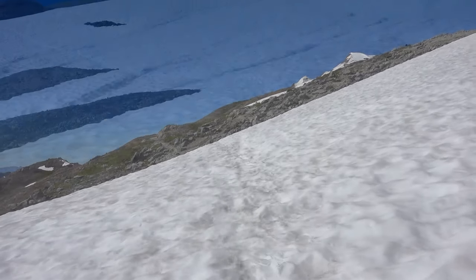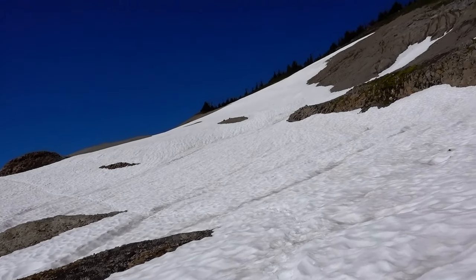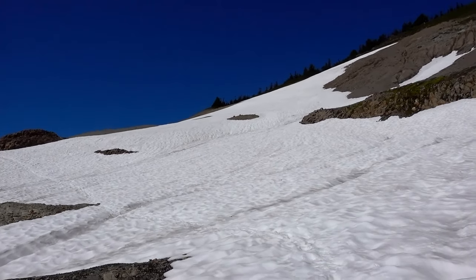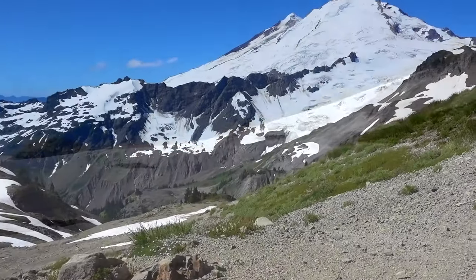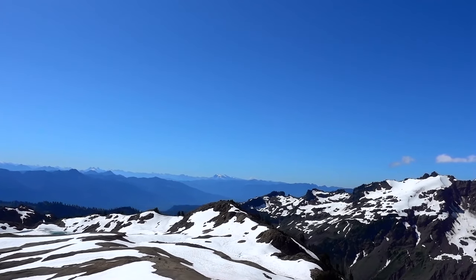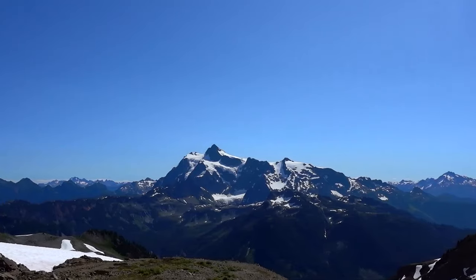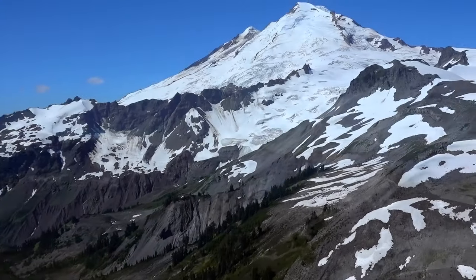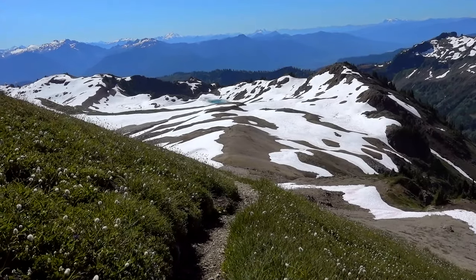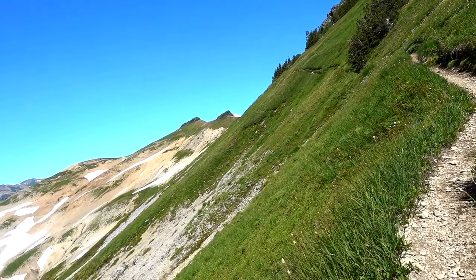It takes extra time tromping through the snow. Well, this is turning into quite the adventure. I'm really hoping it'll be worth it when I get to the other side — I think it will be, but I'm gonna be tired. Oh wow, and there's Mount Rainier again — I'm pretty sure that's Mount Rainier over there. I'm not sure how much further to go. Oh, look at that lake over there — I didn't see that before. That's really pretty. I've got a great view from here. The trail keeps going up and I'm not quite sure how far it goes.